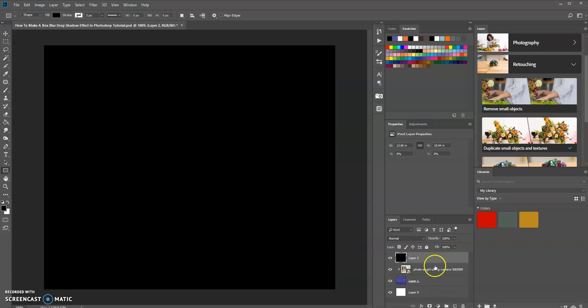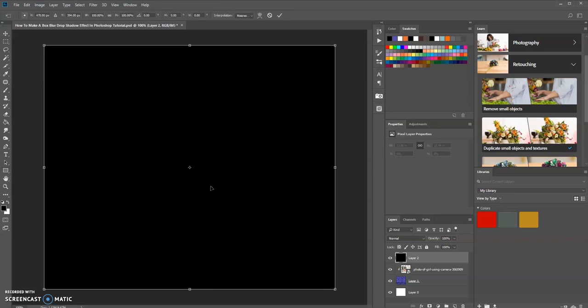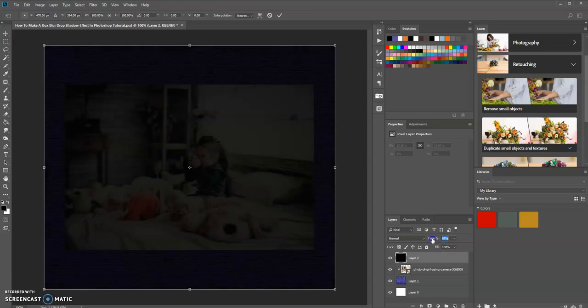So I'm going to press Alt-Delete on a PC. It fills it. Now let's use the transform function to resize this layer. I press Control-T on a PC, and now I'm just going to resize it. Let's decrease the opacity.